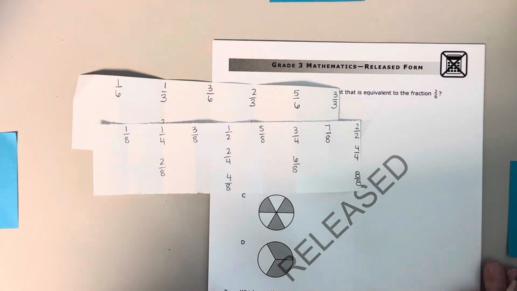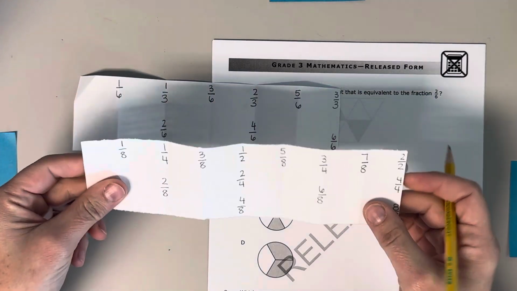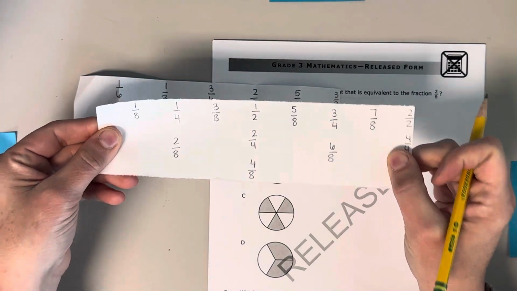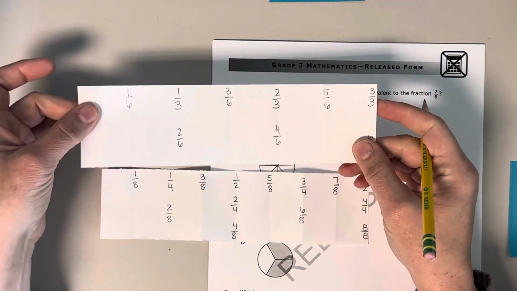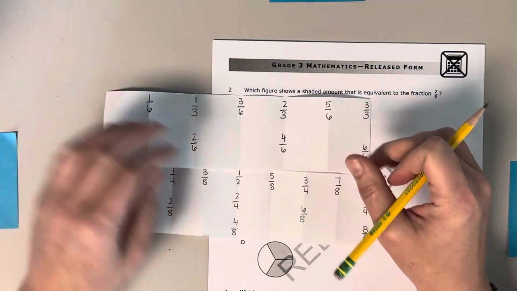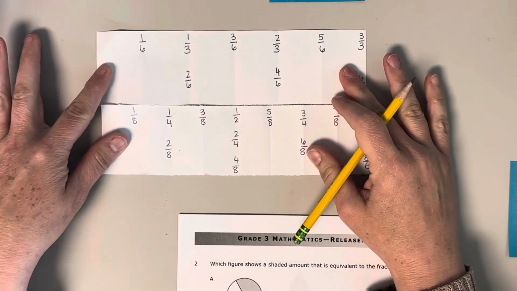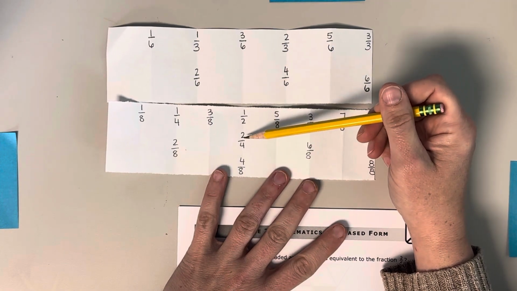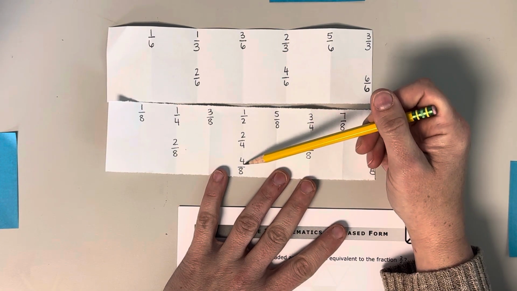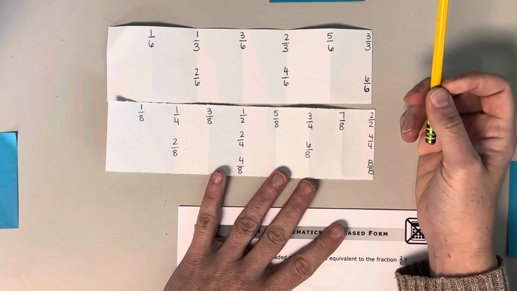Okay, today I'm going to show you how to use your number lines that you've made. So you have your number line that has halves, fourths, and eighths, and you have your number line with thirds and sixths. Remember that when we go to use our number lines, we are going to line up our thirds and sixths with our half, 2/4, and 4/8.